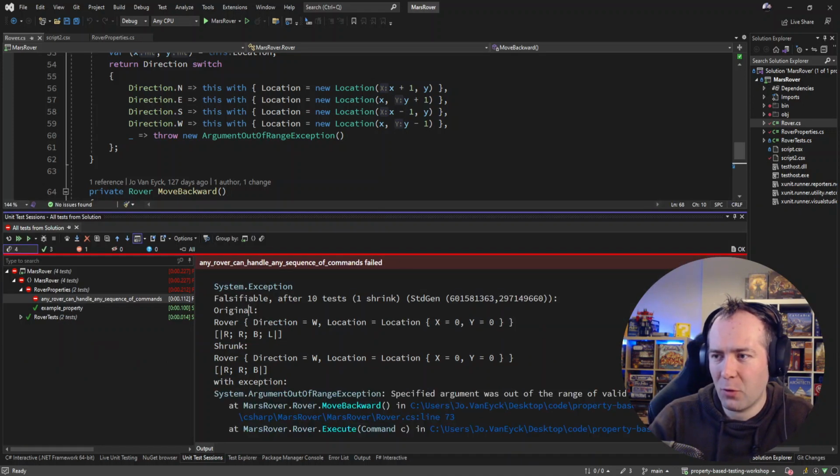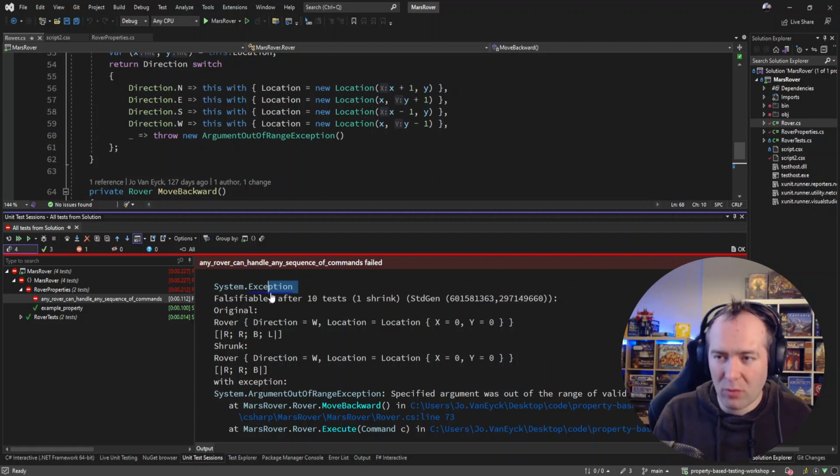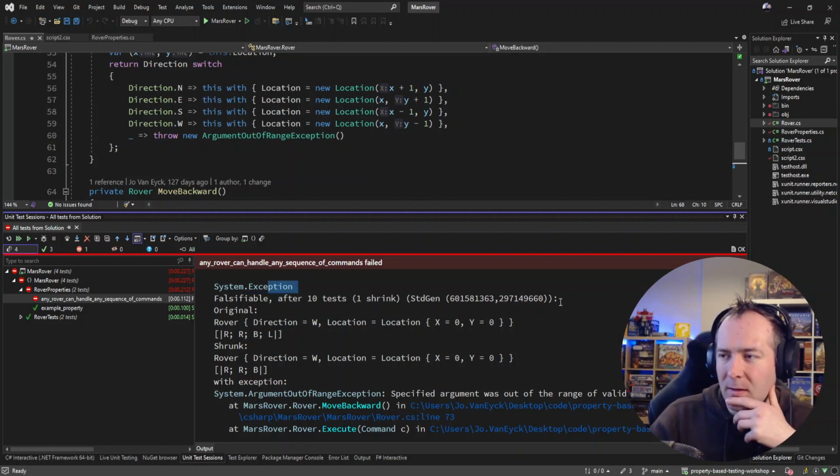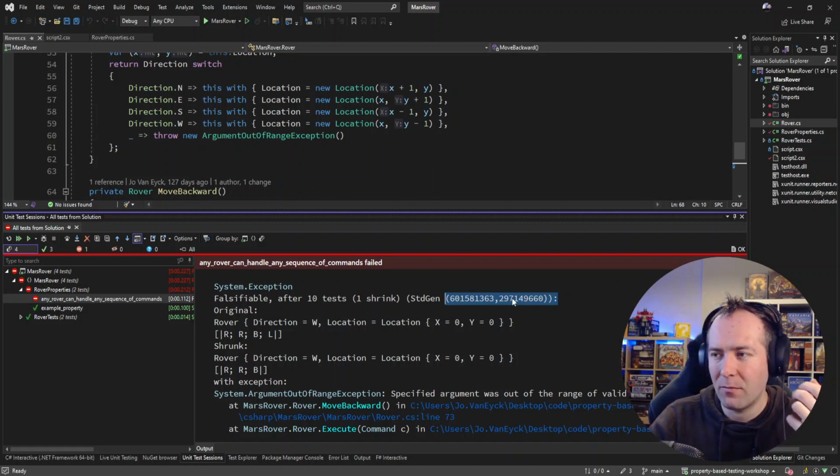So let's quickly pause and take a look at what that looks like. It's saying the property is falsifiable, so that means it generated a lot of random data and it found a counterexample where this property returned false or threw an exception, in our case, where the property did not hold. And it's giving us this seed, these random numbers here. That's something you can use to reproduce this exact same failure, this exact same random data generation.